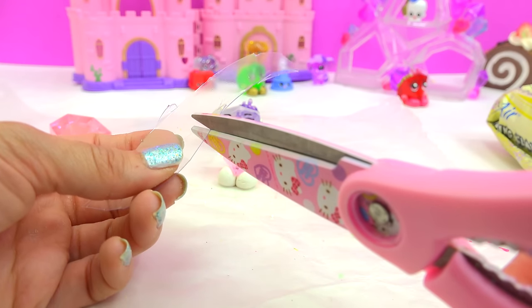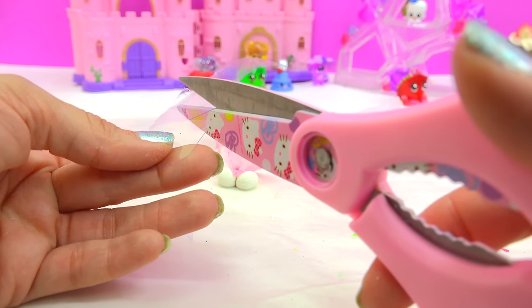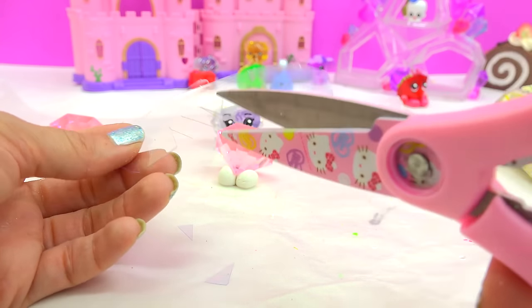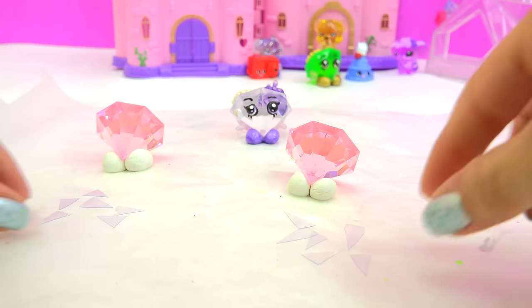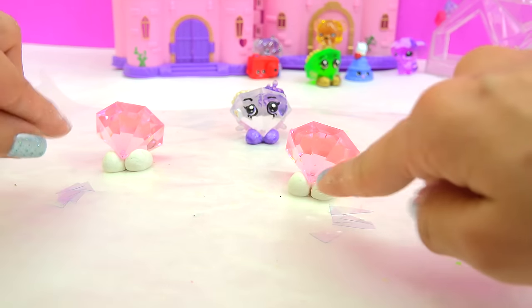Now, of course, for my younger cookie fans, always have an adult help you with scissors. So I'm gonna make 12 of them since I'm doing this as a double project. So here I have my little crown points and I'm gonna put these off to the side. I'll get back to those later.